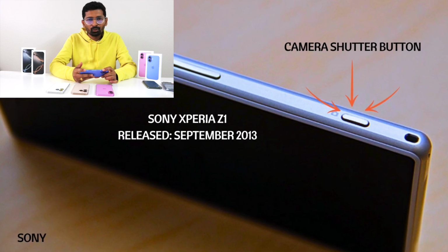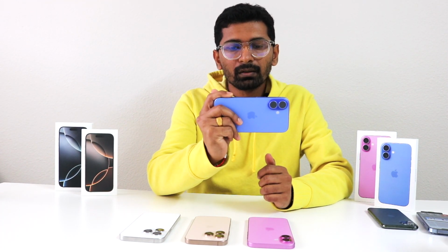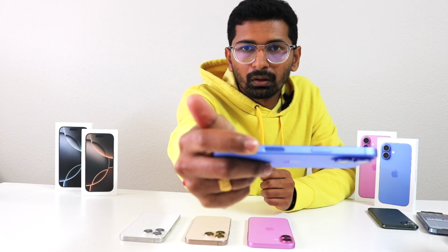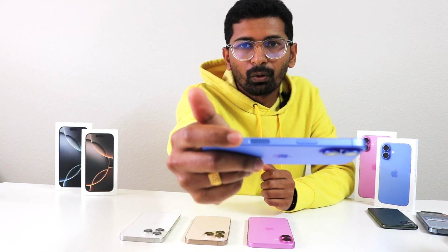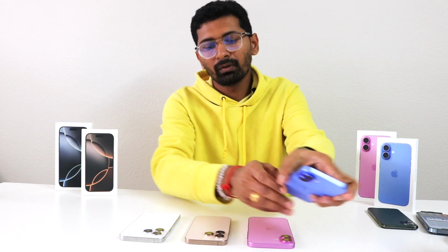I'm going to tell you an honest and personal feeling of the major drawbacks of the new camera control button. I don't know if you remember, there was a device from Sony, I think it was the Sony Z1, which had a camera shutter button, which was easily accessible if you put your hands like this. But now you can see my hand, it doesn't go all the way to the camera control button. I have to hold it like this and I have to reach with my other hand to get to the camera control button. And this issue gets even bigger with the larger devices.